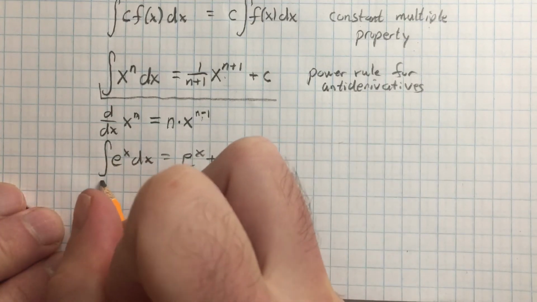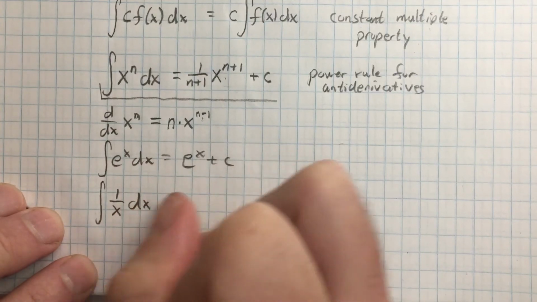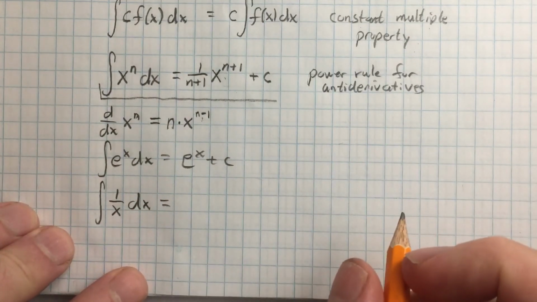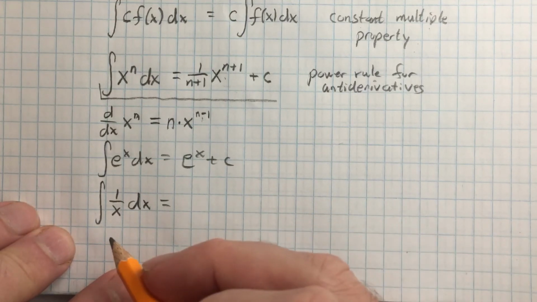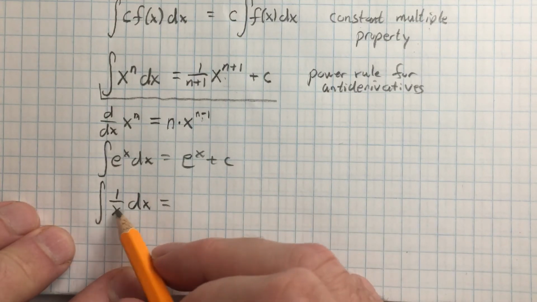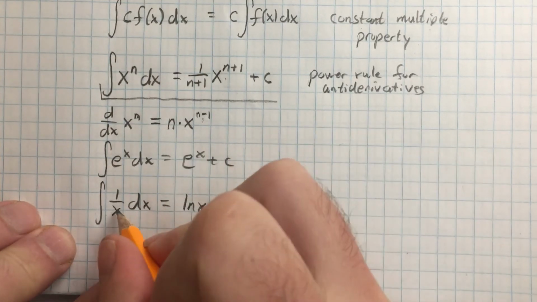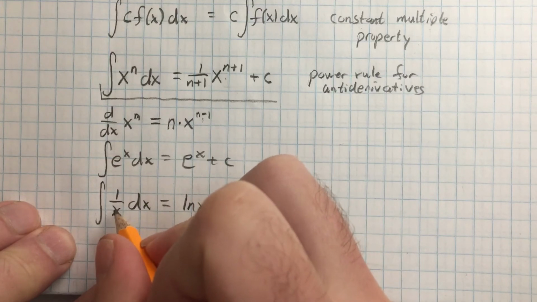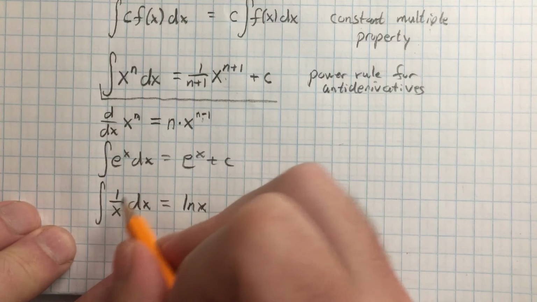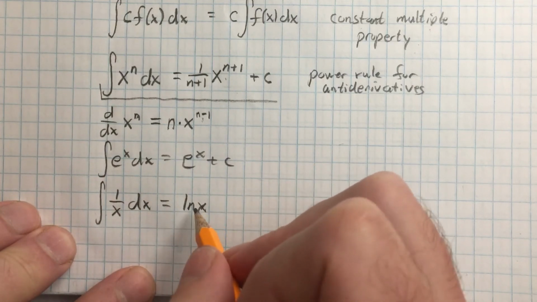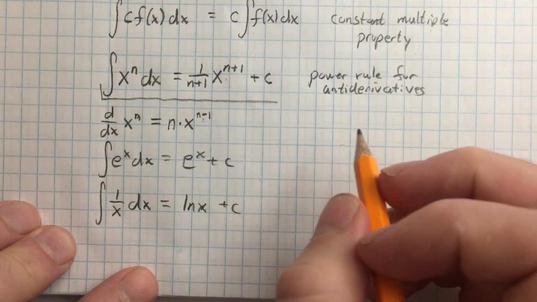But what about the antiderivative of 1 on x? What should it be? We know when we take the derivative of natural log, we get 1 on x. So therefore, the antiderivative of 1 on x should be natural log. It's just a visual thing, right? You see this in here, and it's really a knowledge of derivatives that gives you the clue to the antiderivatives. You know that this is the derivative of something. What is it? Well, natural log of x. I'm just going to put plus c to complete the general antiderivative.